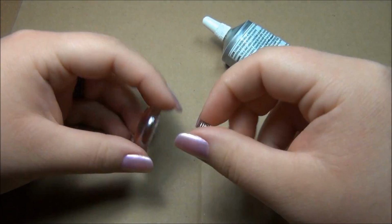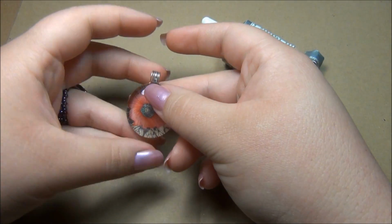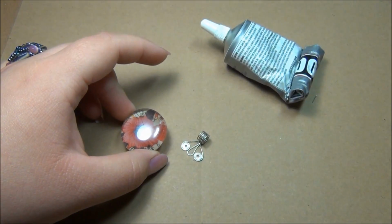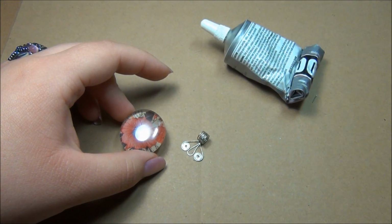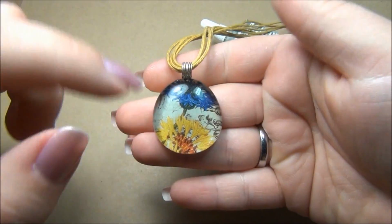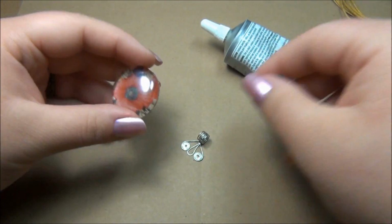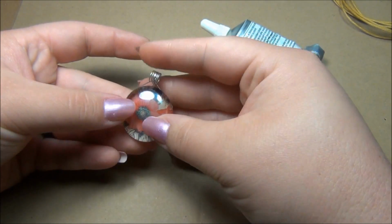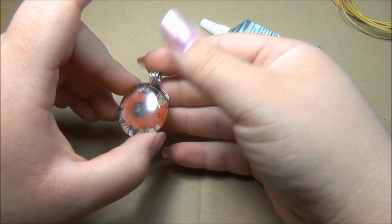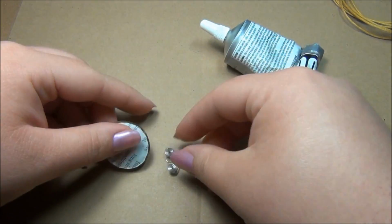So now we have to glue our bail on the back. And before I glue it, I usually see where it sits, because some of these marbles aren't all perfectly round. Some of them are oval shaped, like this one. This one is not perfectly round, which I really liked because of how it covered my image. So find out where you want your bail to sit with whatever image you're using. And I think mine is fine, just right there.